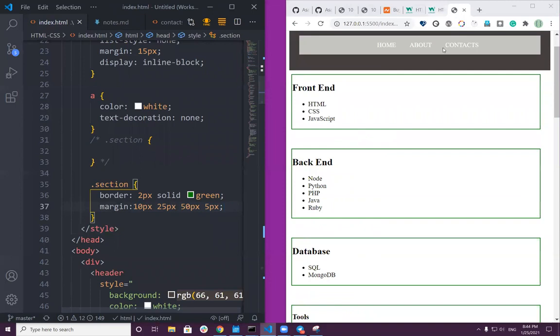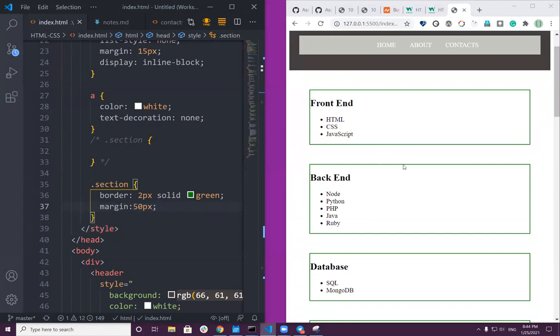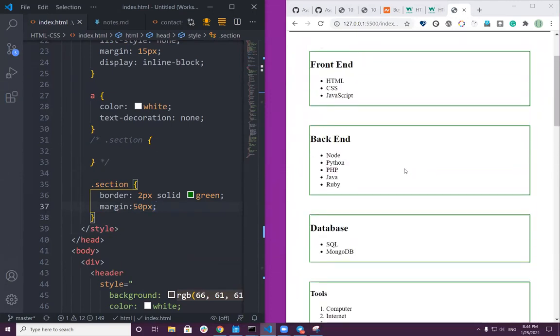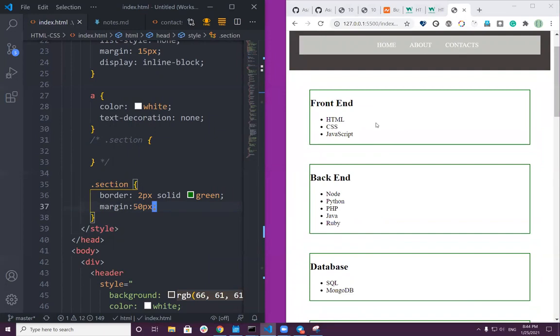As you can see, the top 10 is somehow okay, and the bottom is 50, but we can just make it 50 for all the directions by writing like this. Have you seen now? These are the sections. We applied the same style. Have you seen the importance, guys, now?